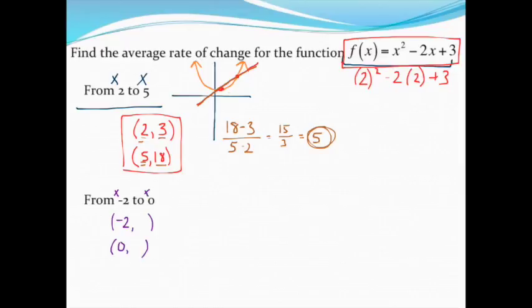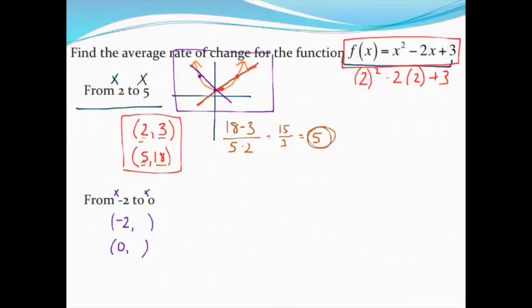While you're doing that, or I guess I'll talk a little bit, although you could pause the video. Once again, I want to refer back to my sketch and predict what's going to happen this time. When x is -2, maybe that's some point over here. When x is 0, that's got to be some point down here. And I can see that this time, the line connecting those 2 points should have a negative slope. My average rate of change should be negative. Okay, let's see if that turns out to be true.